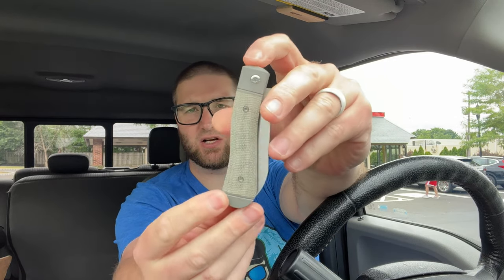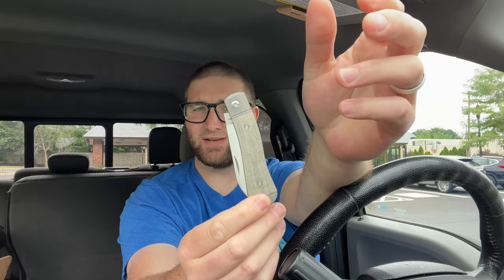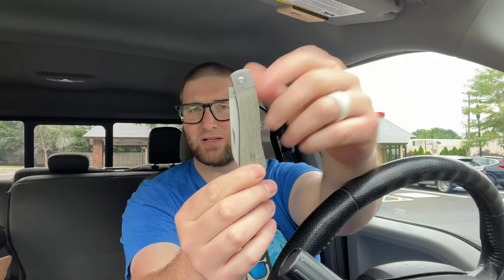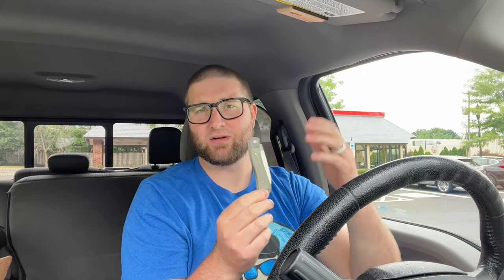It's going to come in this green canvas micarta, natural micarta, a black twill carbon fiber, and then fat carbon, which I believe is dark matter red. So pretty cool setup there. We are dead centered as usual. It's called the canine jack because it's a dog leg pattern, and the reason you call it a dog leg pattern is because it looks like a dog's leg, baby. When I hear dog leg, I think golf. But it's the same thing — the hole is shaped like a dog's leg.